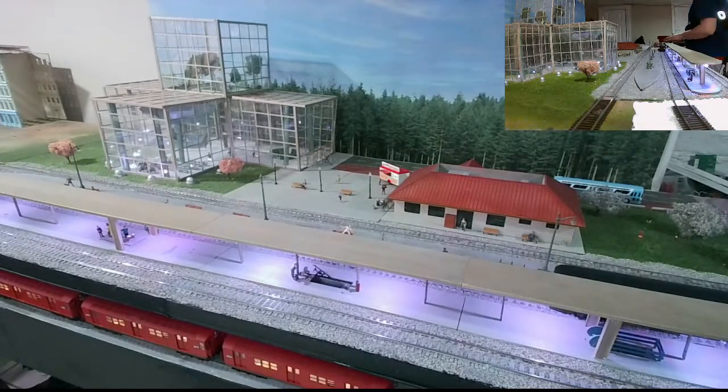Yeah, I feel like I'm afraid to say this, but I feel like Europe does a better job. I mean, they have their share of engines that people wish they had preserved and didn't. But I feel like in the UK there's a lot more train museums with more well-preserved trains.